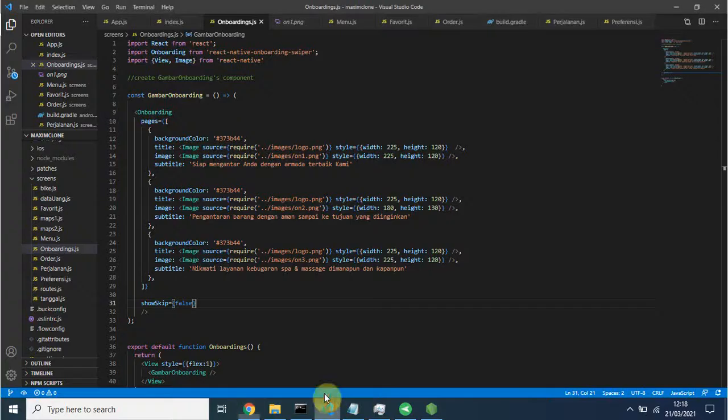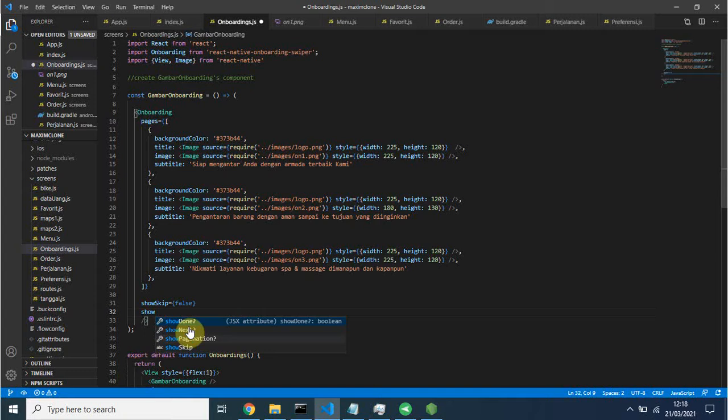Back to our onboarding file again, I type showNext and add the value false too.